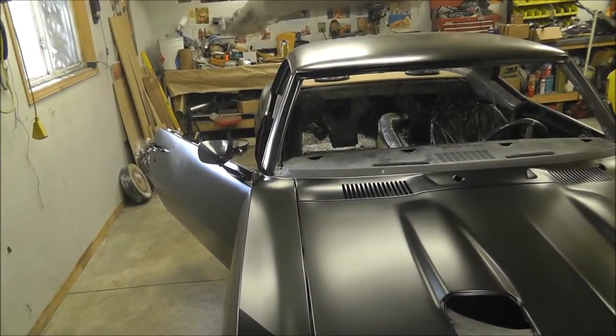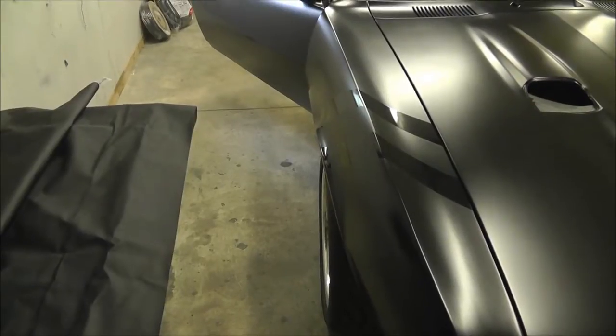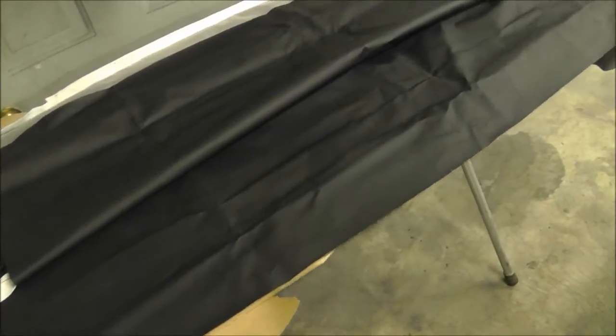So this kit did come with the sail panels, and it did come with a piece for the back package tray, but I'm not sure if I'm going to use headliner material for the back package tray, but I do have it in case I do use it. But so right, we're going to get this set up and we'll get this installed.